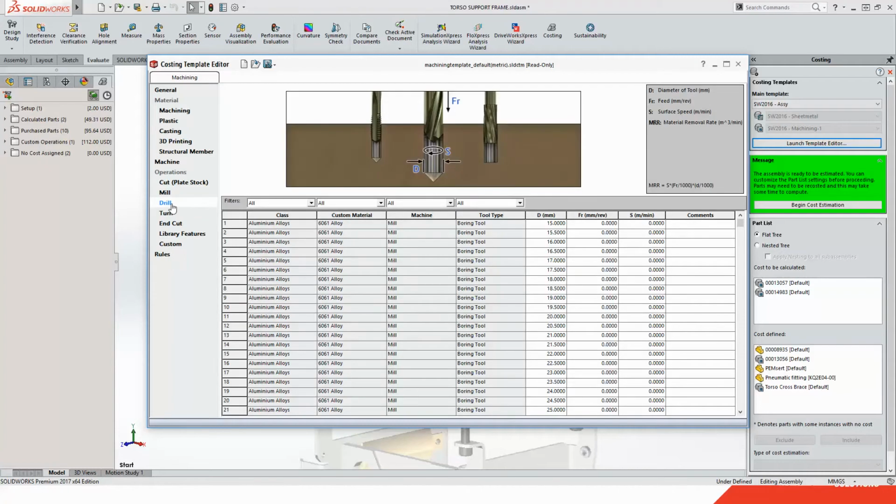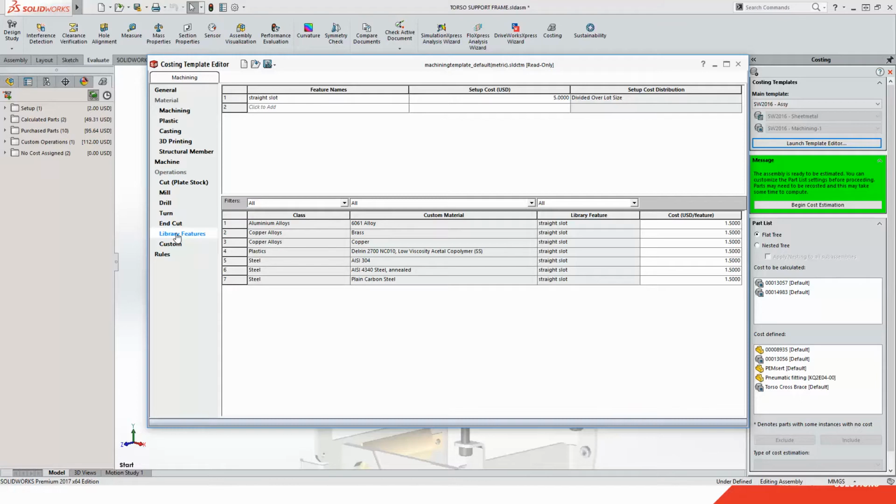Drill libraries indicate what you have in your tool crib. This will also give you values of feedback, whether you have holes that maybe don't match with the drill holes that you have, or the drill types that you have in your library. These are places that you might be able to save a lot of money by simply modifying a custom hole, which would be roughed and finished milled, down to a hole that can simply be created through a single drill operation. Now library features and things like that get down to the things that you might use repetitively. And whenever you can use something over and not reinvent the wheel, of course, that's always going to be a cost savings. So those are the features that we maybe give just a flat cost, and once they see them on the part, that cost is then applied.